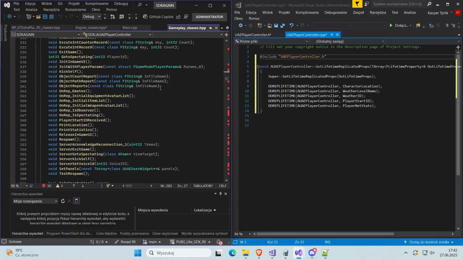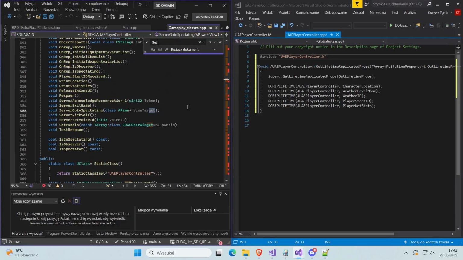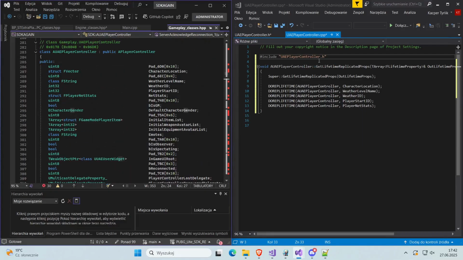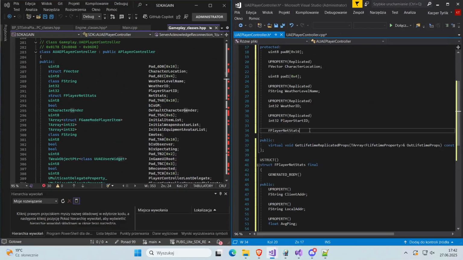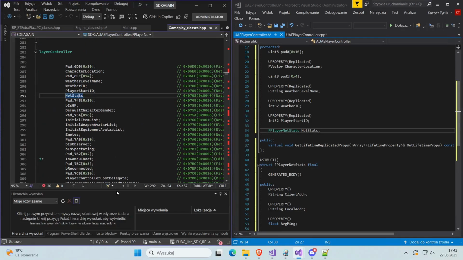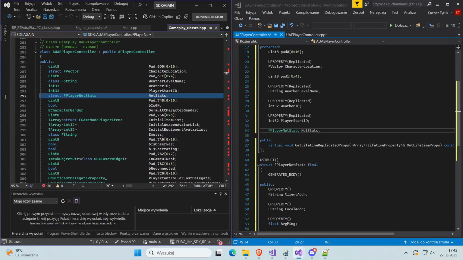Hmm. Maybe it should not. Player net stats, so net stats, and see if it's replicated. It's like here. And native access specifier public.